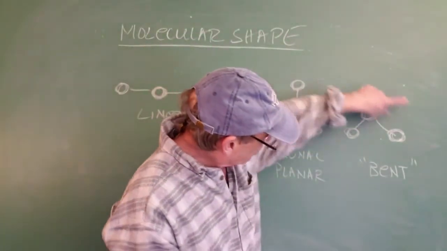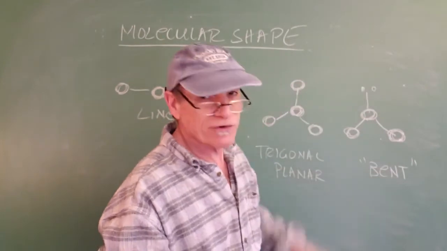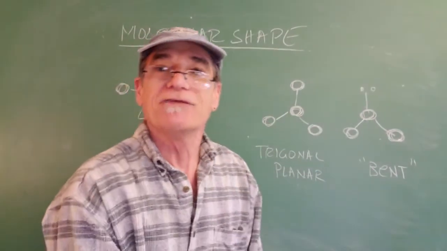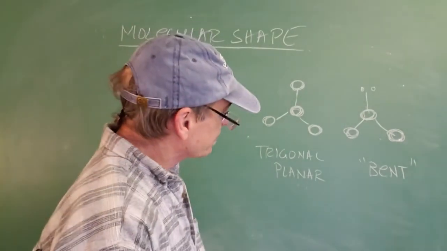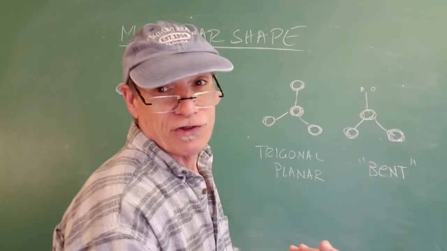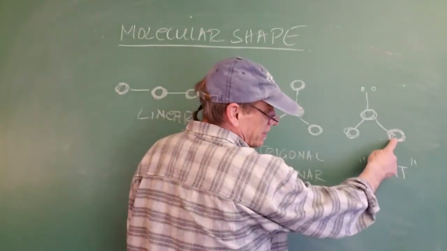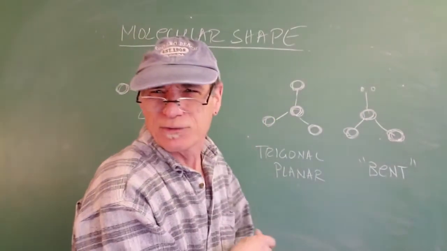Well, I've sketched it here with a lone pair, and if it were invisible, the book refers to that as bent, or I think they might even use the term angular because that's got more syllables and it sounds more scientific. Okay, so there's two possibilities then. Now, I guess there's a third possibility. If there were two lone pairs on here, you'd be back down to a linear molecule. But I can't even recall any of those.